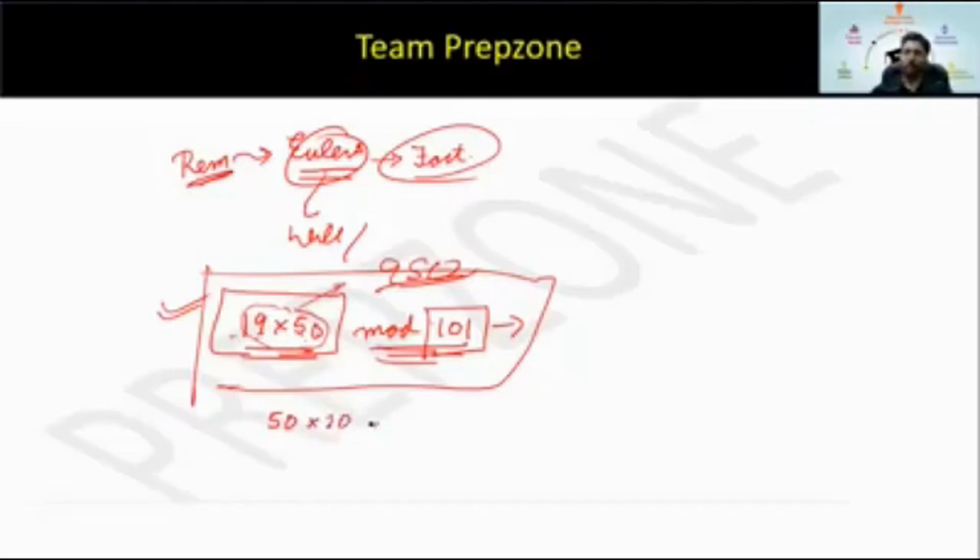I can write it as 19 to 20 minus 50. Can I write it like this, Saeed? Yes. What is 19 to 2, Saeed? 100. What is 100 mod 101? Minus 1. Exactly, Saeed. Now you got it. How can we do it so easily? This will be minus 1, into 10 is there, and then again there is a minus 50. Then you can calculate it easily without getting this 950, and we'll get the same answer. This is how you can make it easy.